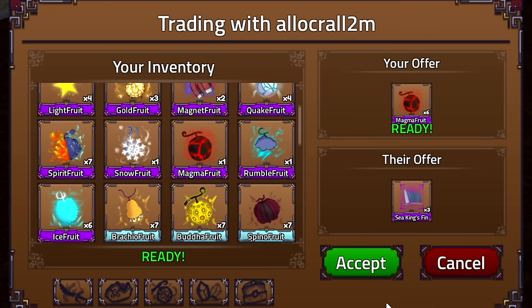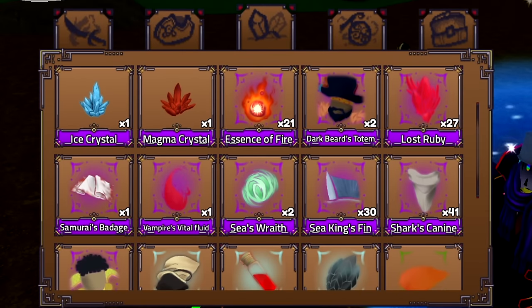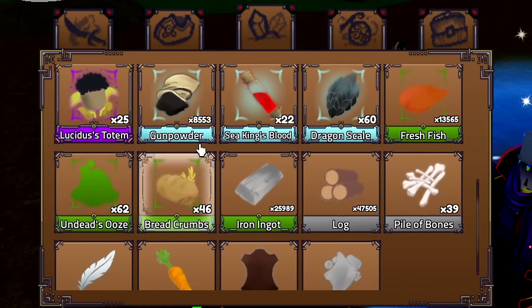Perfect. Trade 6 magma fruits for 3 Sea King Fins, 2 each. So very good. I'm not using the magma fruits at all. And now this guy will have a fully awakened magma fruit right away. Man, I wish it was that easy for me. It took me a very long time. But there we go. Now we are up to 30. We're getting there, but we're almost out of materials to trade.